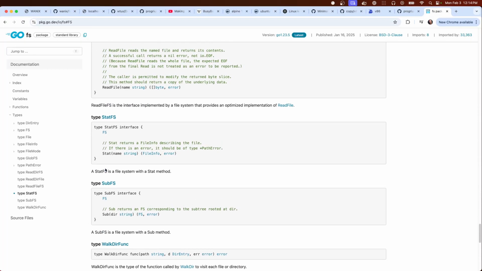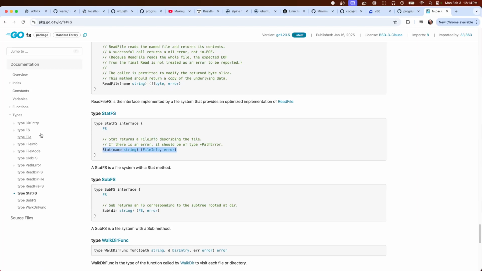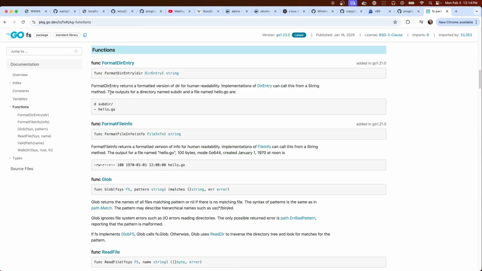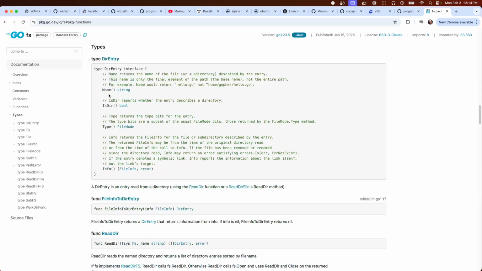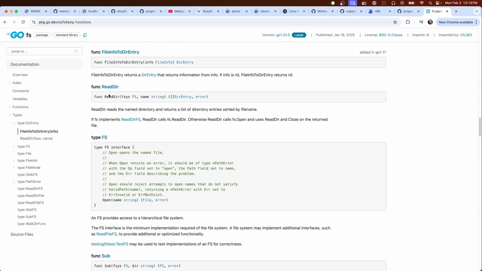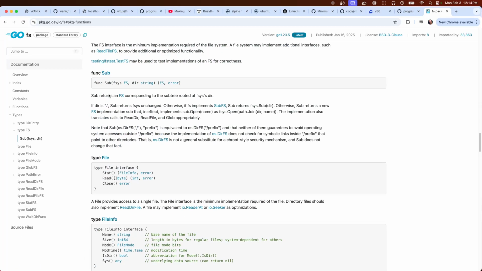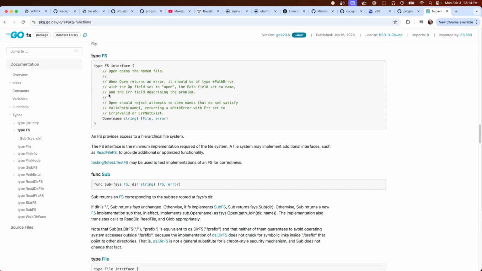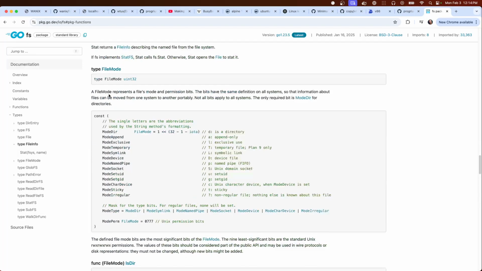So, some examples of methods that you could add to your file system implementation, and then you would use a helper function instead of calling subfs.